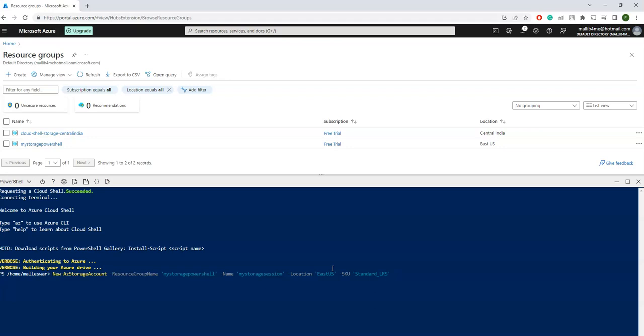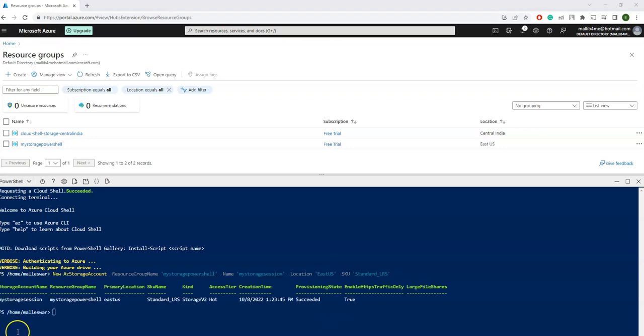So simply enter. After a minute I see my storage session, which is the storage account name, is already created in East US. There are a few parameters which can be recognized with completely small letters, like location is one of the examples. So it is already done.